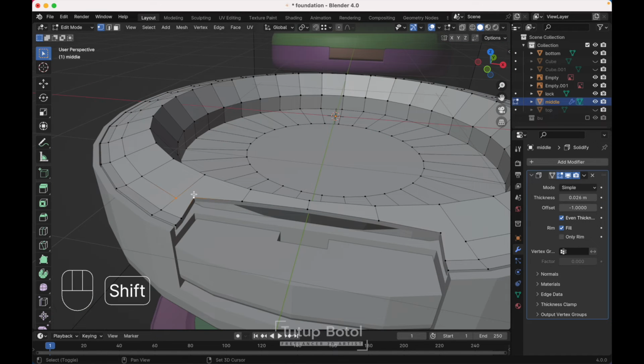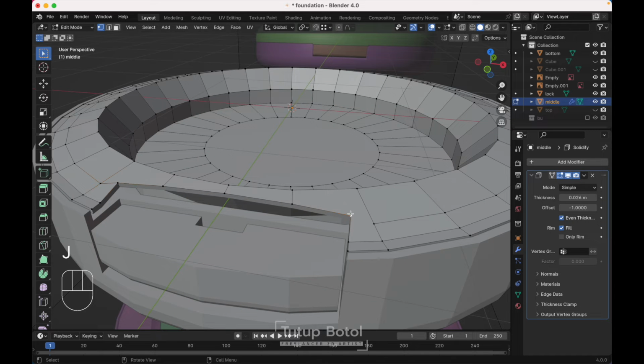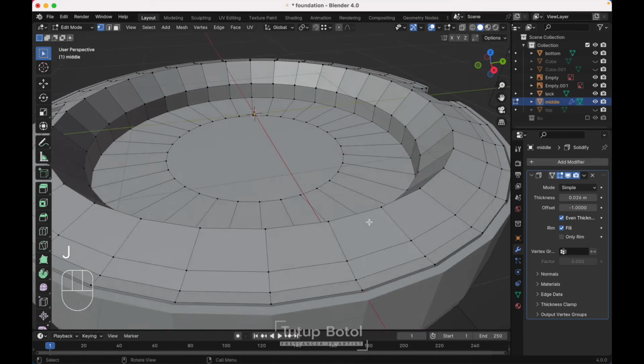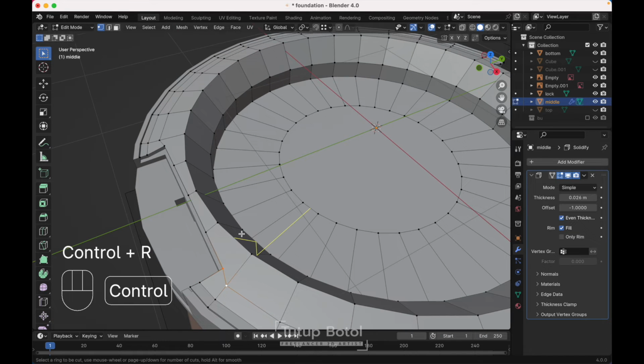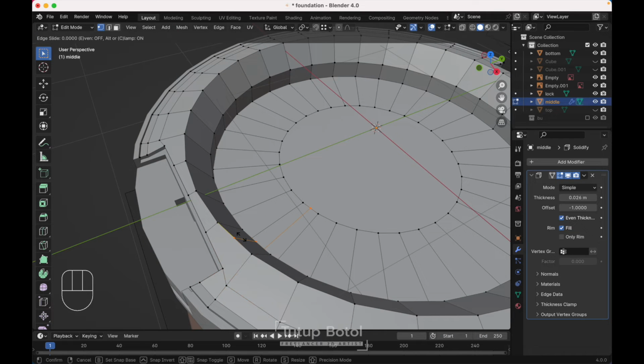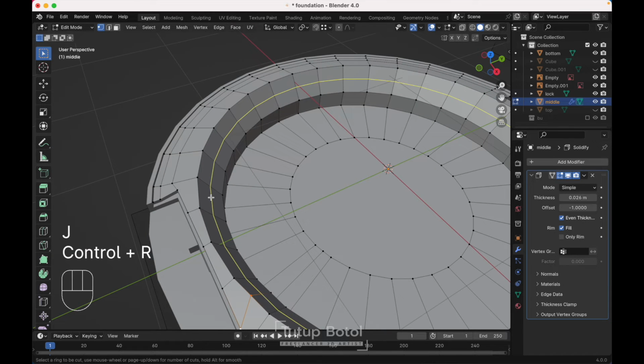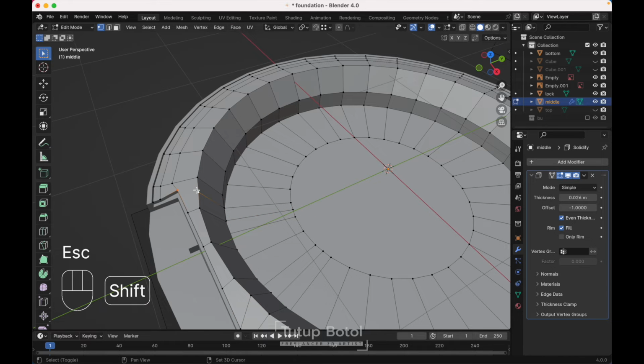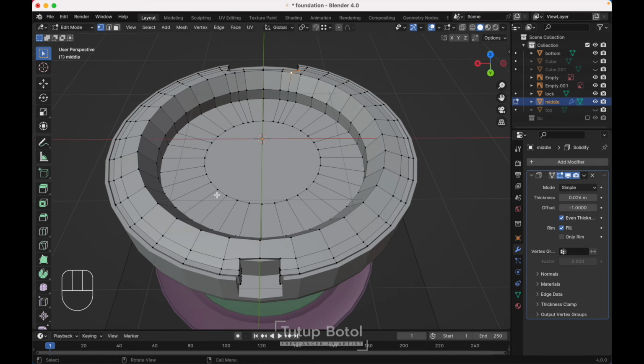We need to join these vertices, G to join, over here, G to join, and press Ctrl R again, add another loop cut over here, click these vertices and this one, G to join, Ctrl R again, click over here, click these vertices and this one, press G to join. Next, let's do over here, press Ctrl R, add a loop cut over here, Ctrl R again, over here, click these vertices and this one, G to join, click over here and this, G to join.